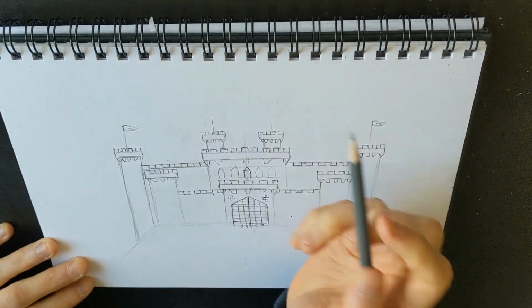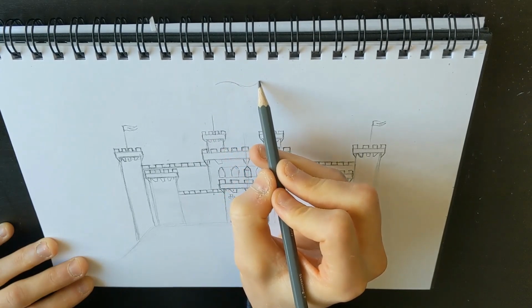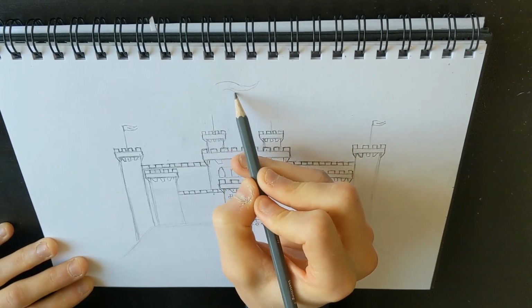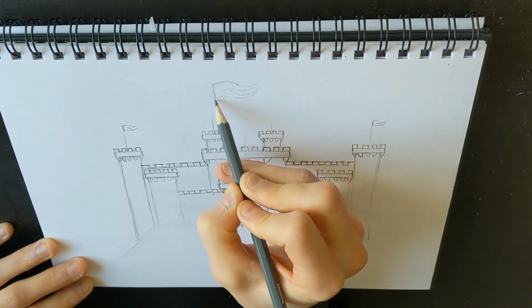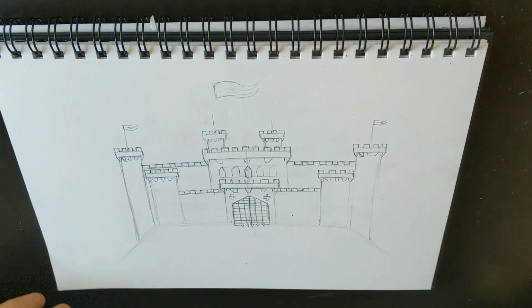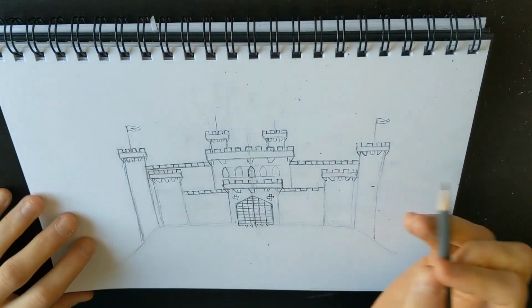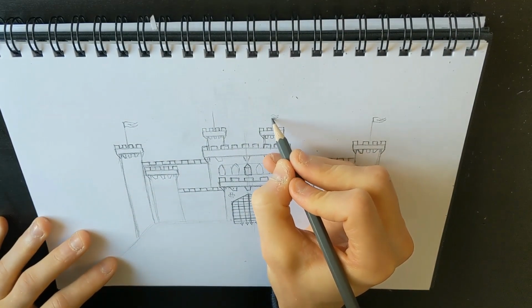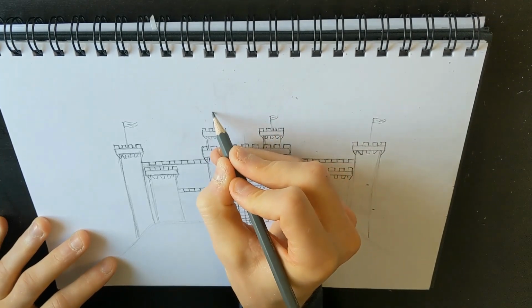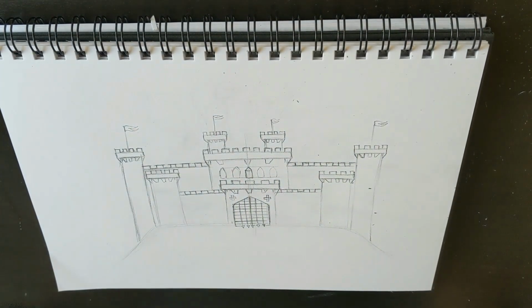All I'm doing for my flag is doing a wavy line and then coming back and doing another wavy line and then coming back like that and putting it on the flagpole like that. Not the best flag you'll ever see, but it'll do the job. Again, you don't have to do flags like this, you could do normal flags and you could put a design on it, which would be cool.